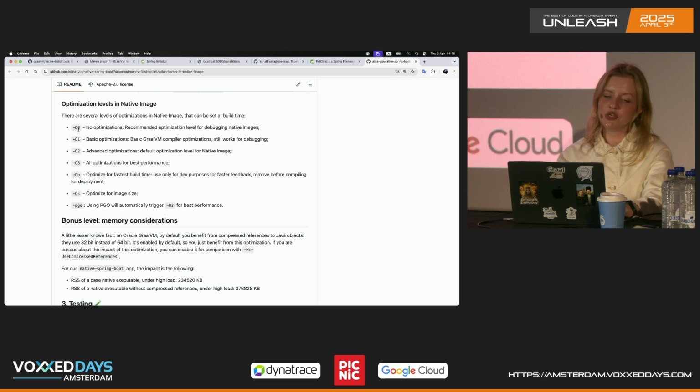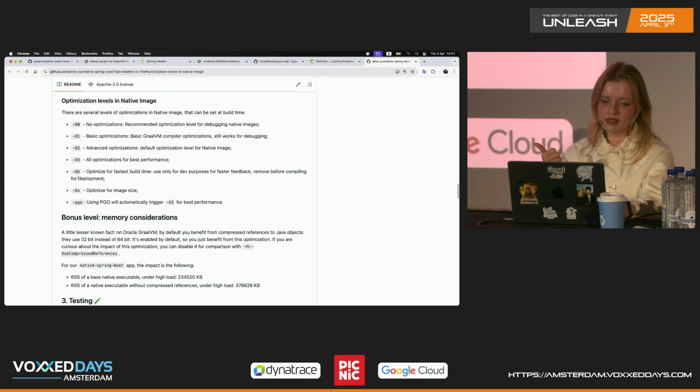So 0 until 3, those are optimization levels going from no optimizations. Typically, you will use this for debugging, where you don't want your code to be heavily manipulated, so you want it to be as close to source as possible. To -O3, where this is all optimizations, give me the best peak throughput, but this will also make up for a bit longer build. So typically, we default to -O2, which is reasonable performance and reasonable compilation times.